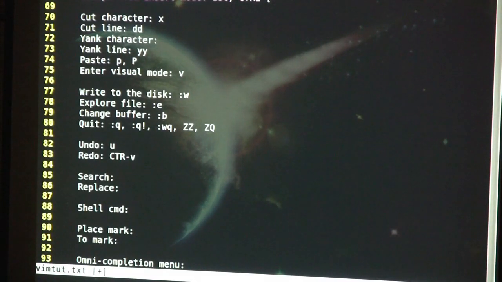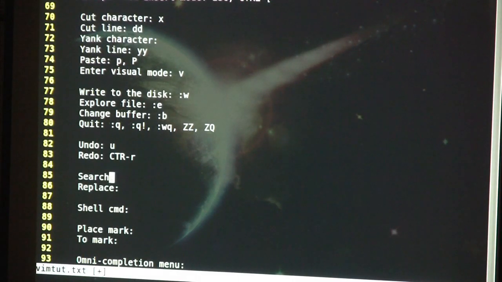I might have that wrong. Let me check really quick. Nope. I'm sorry, it's control R. It's one I don't use too often. Control R makes a lot more sense. I don't know why I was thinking it was V.